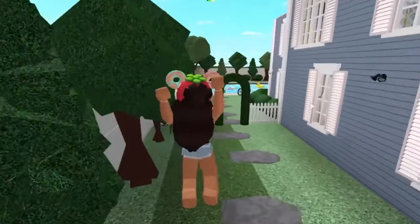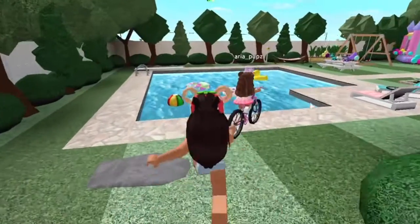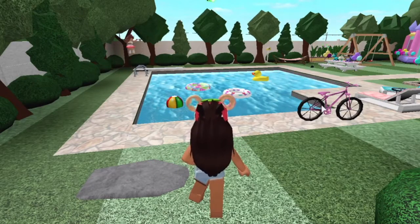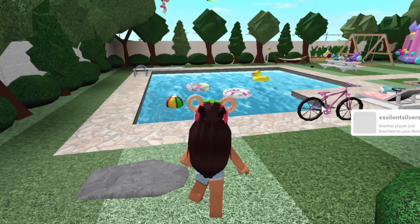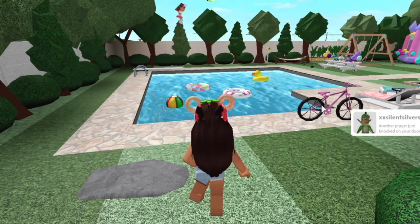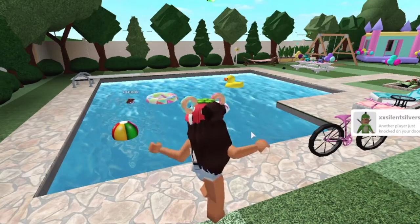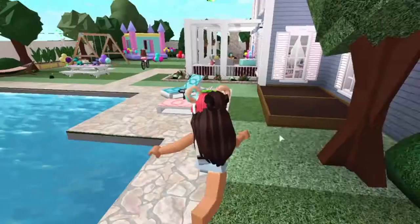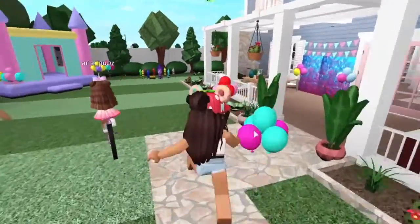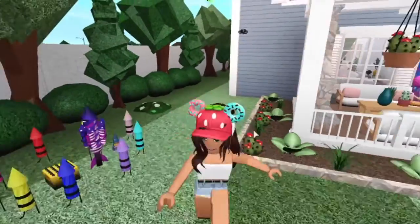Aria, don't run it in the pool, please. We do not need you going in the pool with this bike. I think she also saw that we got a new diving board as well. Oh my gosh, you jumped super high. Aria, you're swimming in your birthday clothes. Naughty, naughty girl. I think the best place that she's going to be able to ride her bike is out in the front yard, just because there's not really much room back here.